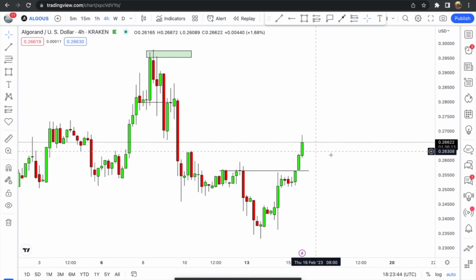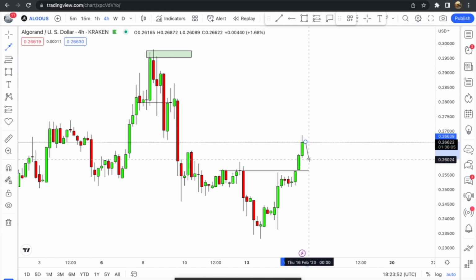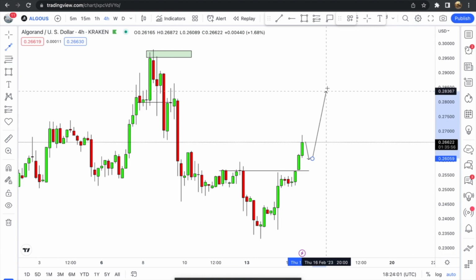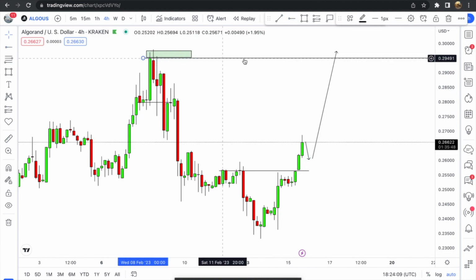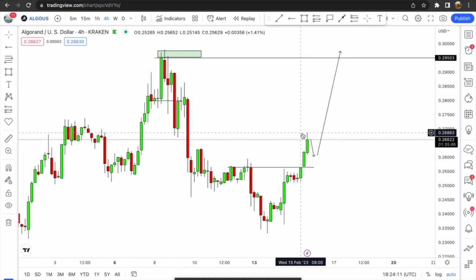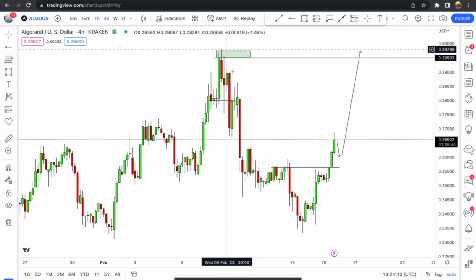So what I'm thinking now is that we're potentially going to get this bullish continuation. You never know, the market might pull back slightly. I'm not entirely sure, maybe I could look down on the lower time frame, the hourly time frame, and find out. But what I'll be looking for now is if we can get this bullish continuation up to these highs here. So I'll mark out this level, 29.50. This will be my target now if I'm going to look for the bullish continuation.